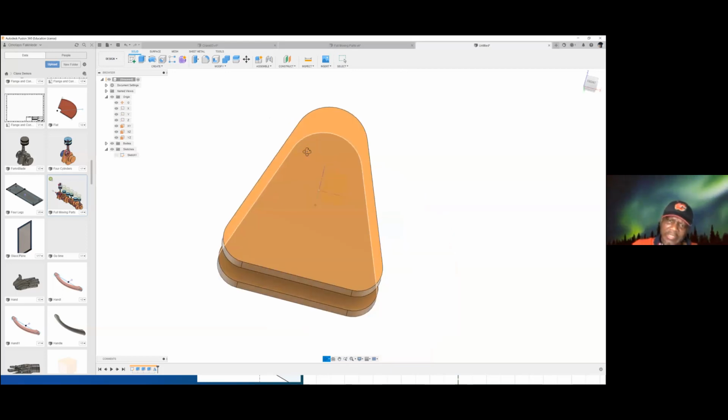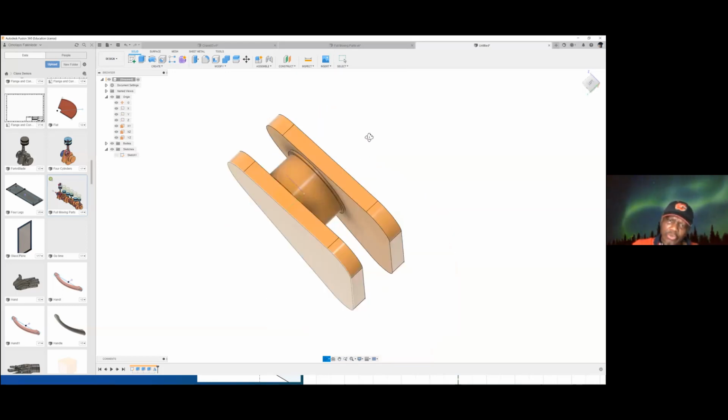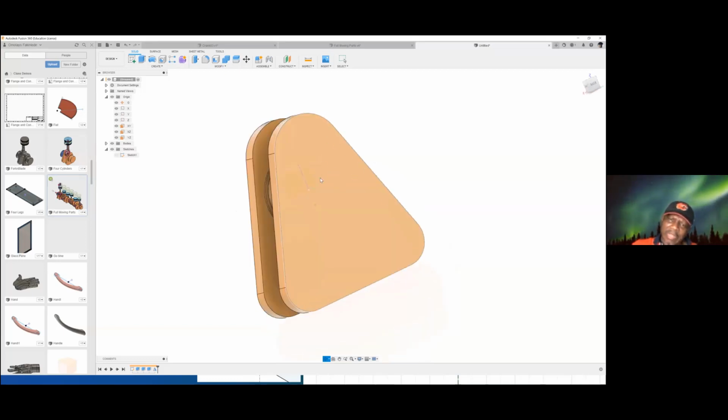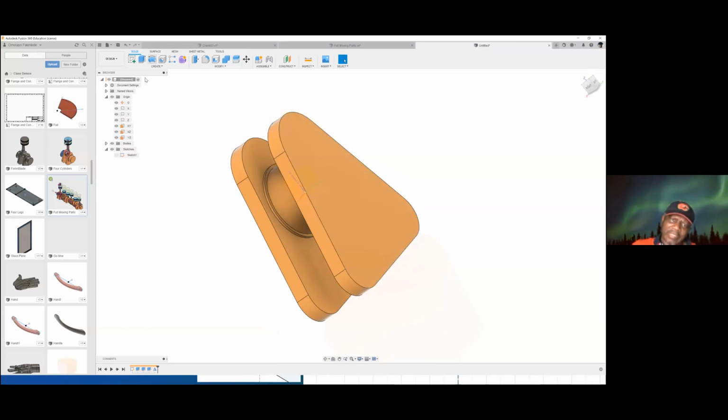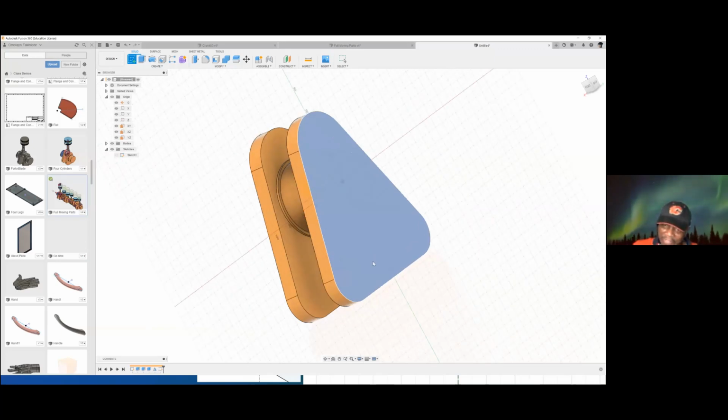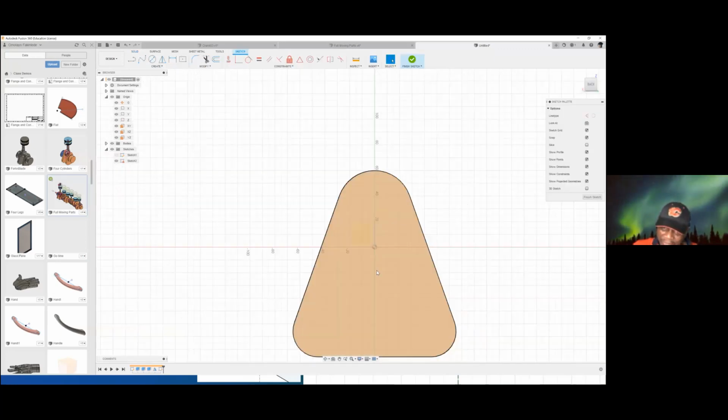So what do we do next? The next thing to do is to create another circle outside here. So we can create a new sketch on this surface. When you create a sketch on this surface, the center of this circle will be half of the up and down motion that you want the piston to make.